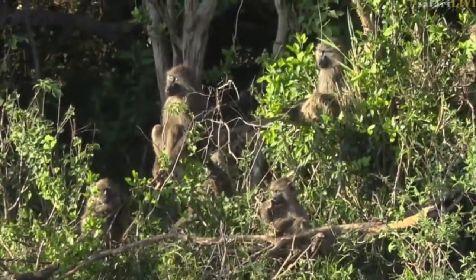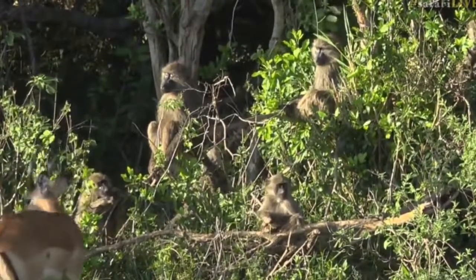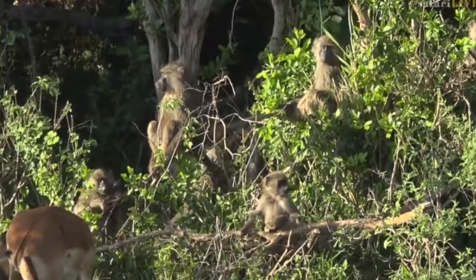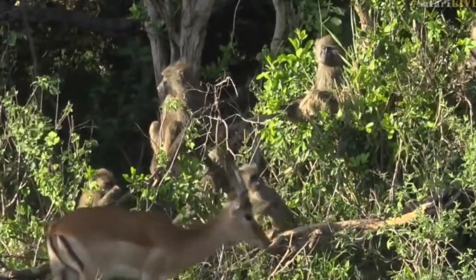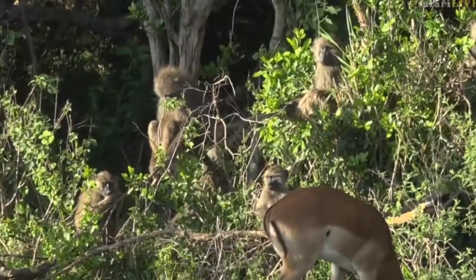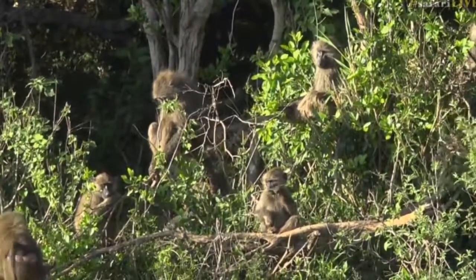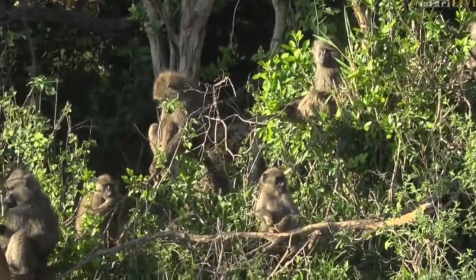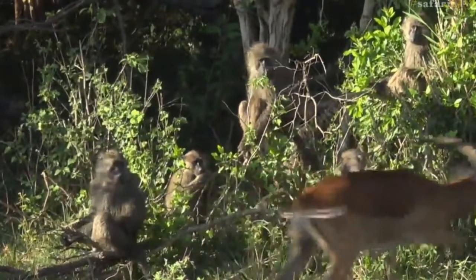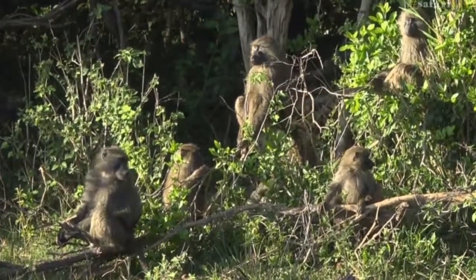Indatuni, what an interesting question — is the baboon considered a monkey or is it considered an ape? It's most definitely not considered one of the great apes at all. It is a Cercopithecine primate, so you could basically say it was a monkey. They are very distantly related to the great apes — probably much further related to them than we are to the great apes. But they do look so human, don't they, in so many of their mannerisms.